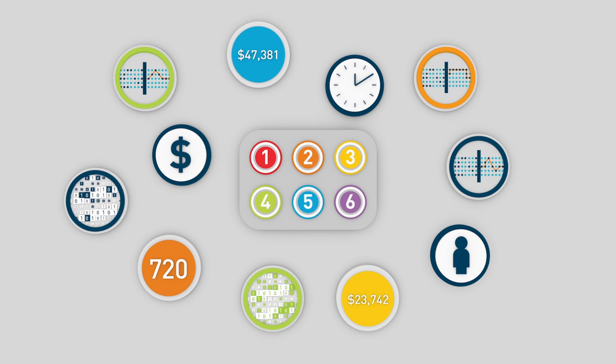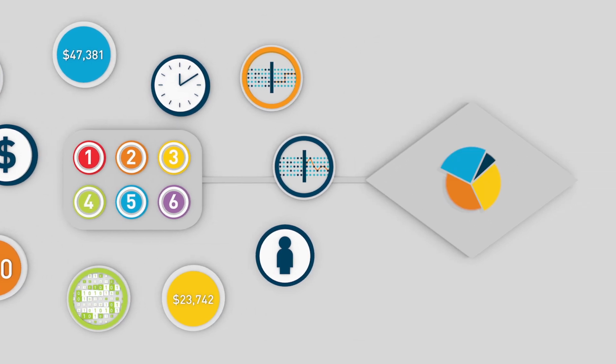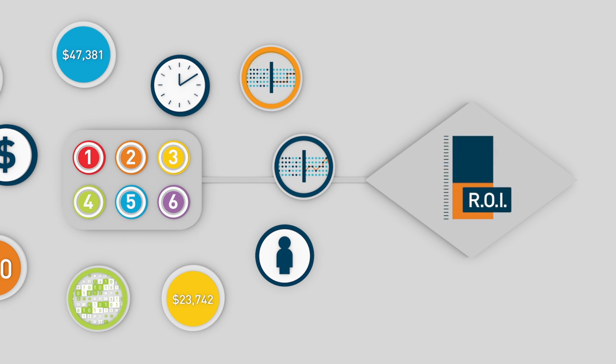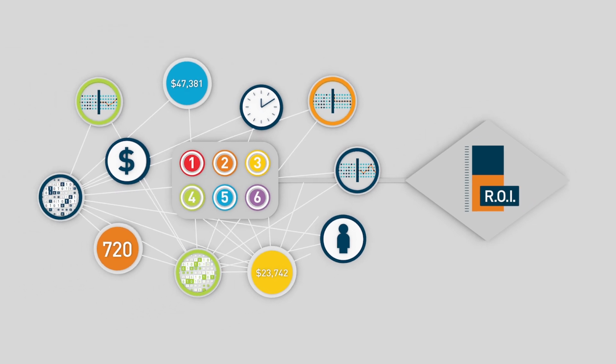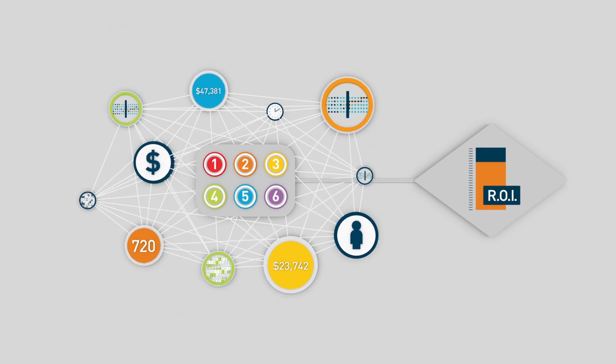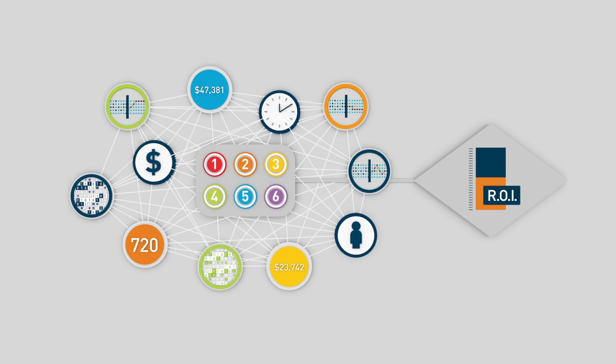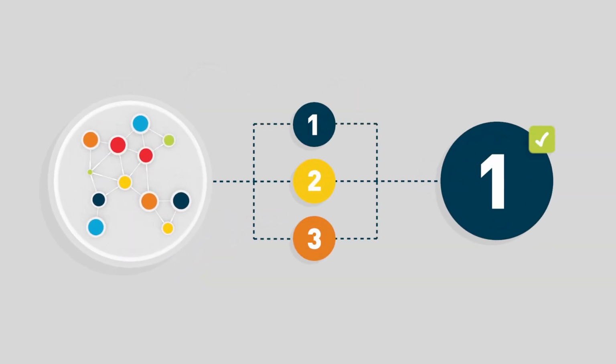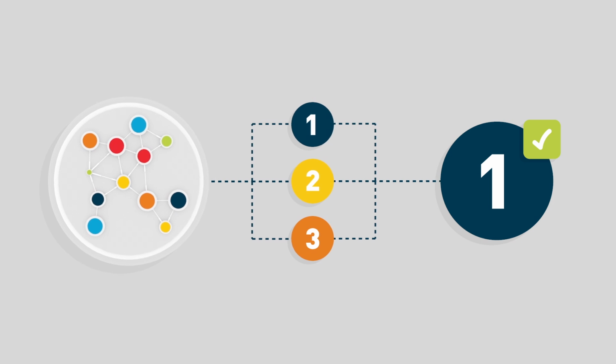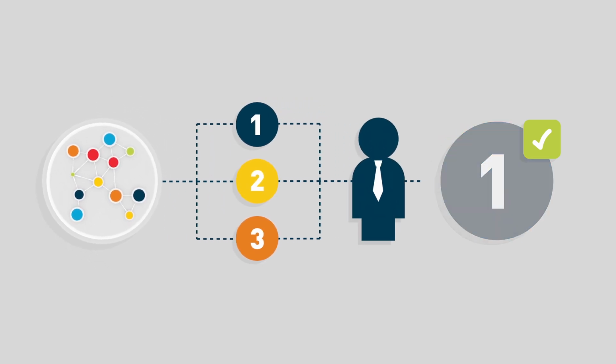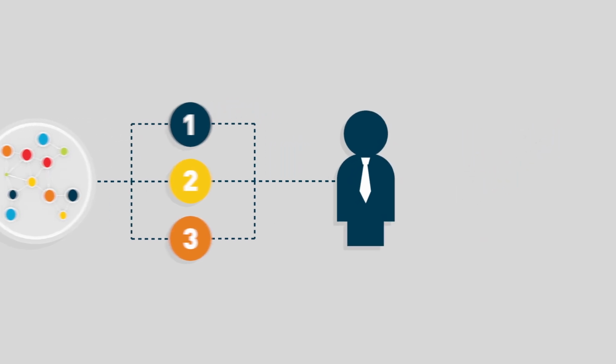Then, configure your objectives. What do you want to accomplish? It could be a certain level of profit or return on investment. The optimization solution analyzes all the possible scenarios mathematically and arrives at the best course of action. In some cases, optimization is used to render automated decisions. In others, the solution will present you, the decision maker, with the best alternatives. The final decision is yours.